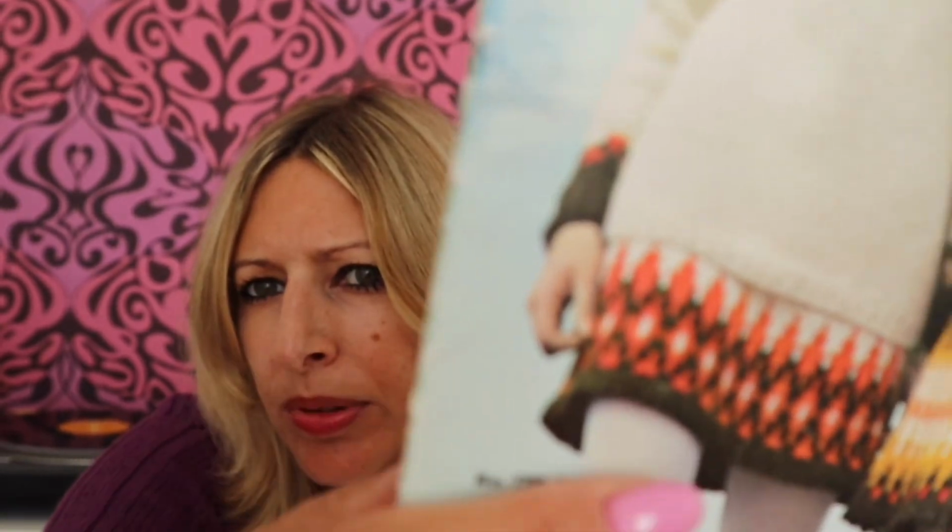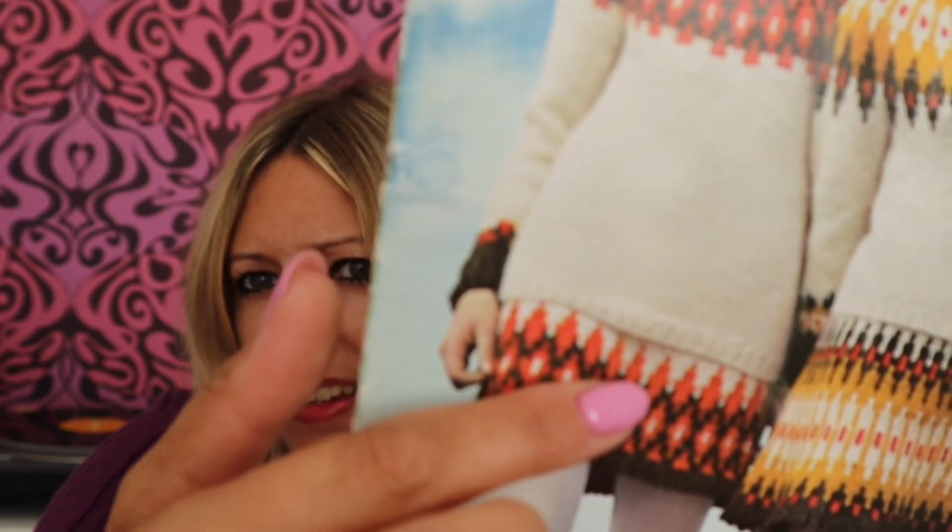So in looking into this further, when I originally saw the pattern online and bought it, I thought this was a dress. That one obviously looks like a kind of jacket and skirt, but glancing at it on a smaller screen, I thought it was a dress. And so when I received it, I saw, oh no, actually I don't know if you can see there, but it's actually a sweater and a skirt. There's kind of a rib detail in there. I'm not sure if you can see that. But as you can see there, it's kind of ribbed here, and then there's this skirt.